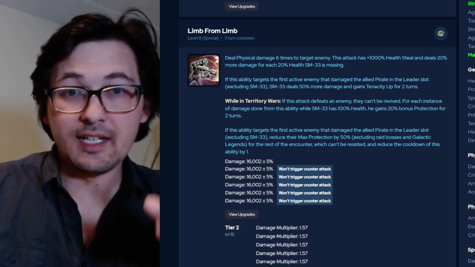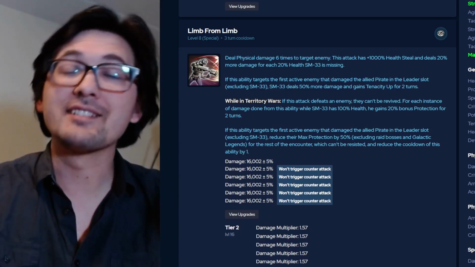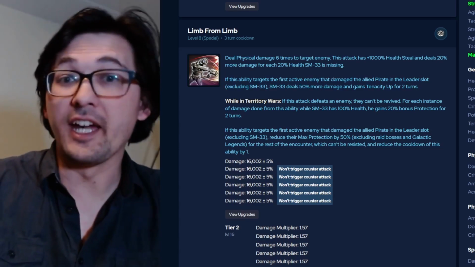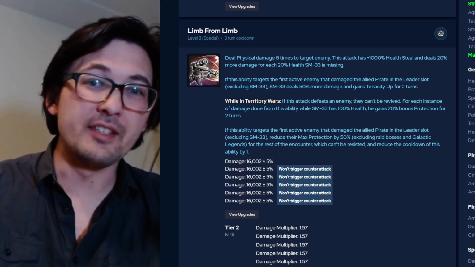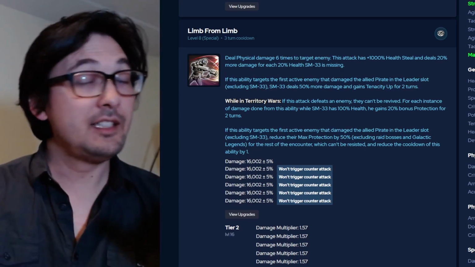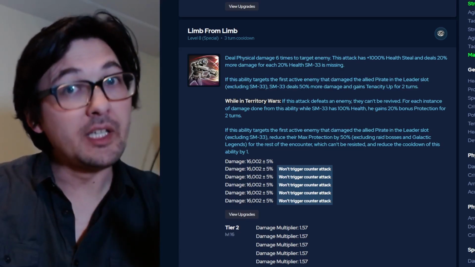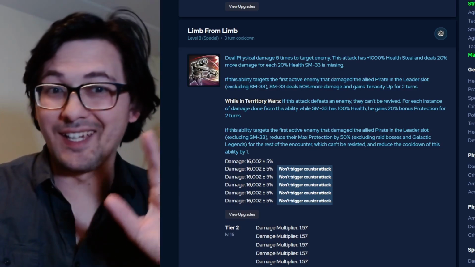And next, if targeting the first active enemy that damaged the allied pirate leader, SM-33 deals 50% more damage and gains tenacity up. And this is a really big attack boost. Should be a tough ability and we should use it when we can on that target. This tells me though that this squad is not going to have a way to deal with taunts. At least not an effective way. There might be a buff immunity or a shock, but I think one of the ways that we're going to be countering it might be through teams that have tanks. And these are the little clues that I'm looking for as I analyze a kit.